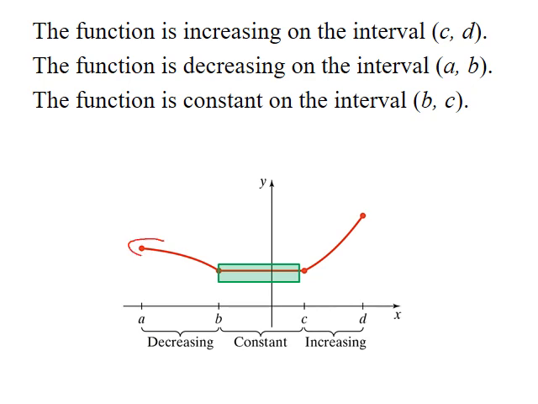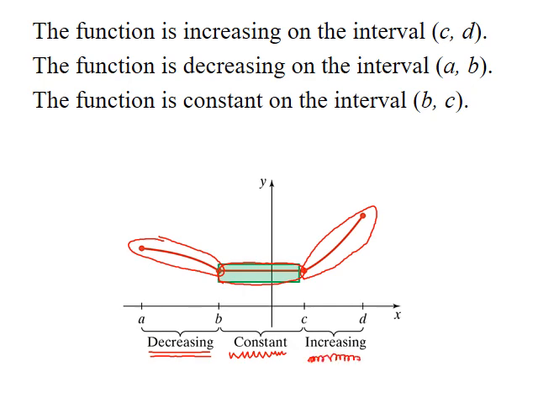If you look between the points A to B, you see that your graph is going in a downward direction. Anytime your graph is going downward from left to right, we call that decreasing. In the middle, it's not going up or down. This little green spot right here is going perfectly flat from left to right. That's between B and C. We call that an interval of constant. And finally, from C to D, this graph is going in an upward direction, so we will call that increasing.